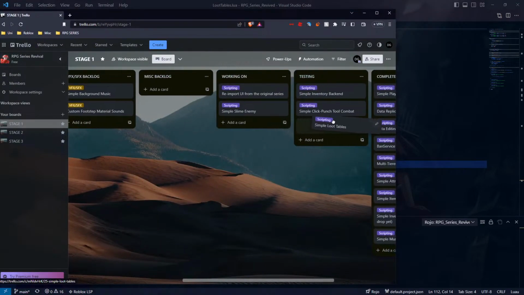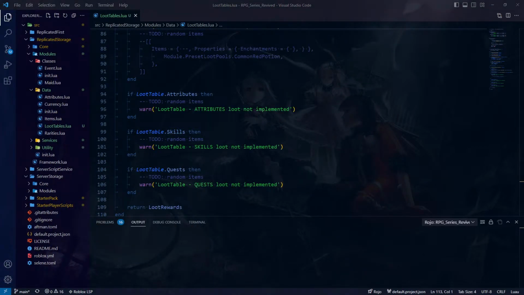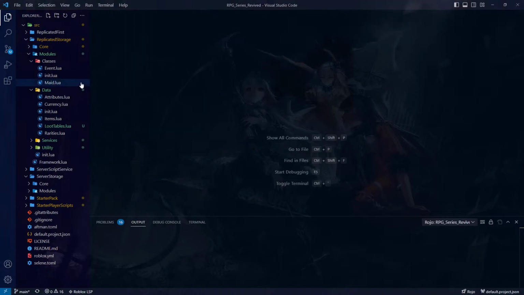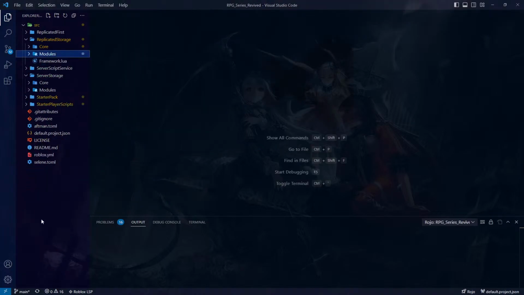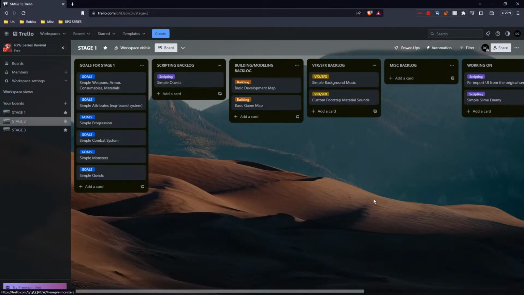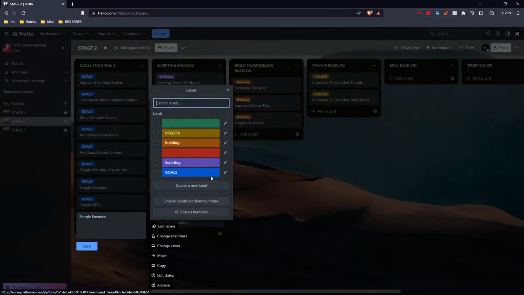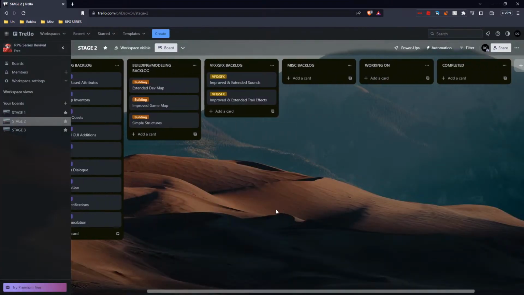So let's chuck simple loot tables into there. Simple slime enemy. Okay. I'm gonna actually, do I have enemies in here? Simple NPCs. I'm gonna move simple enemies in there.